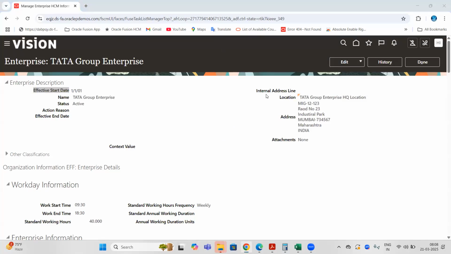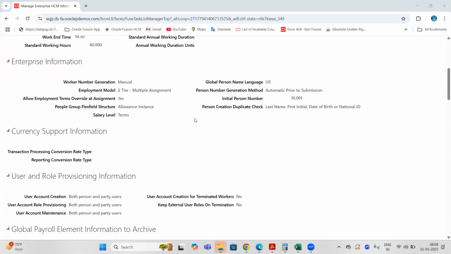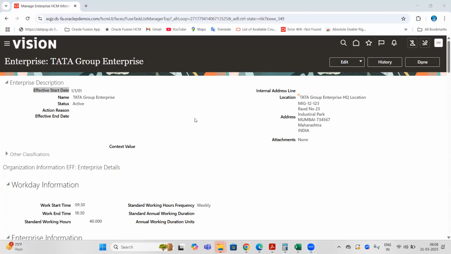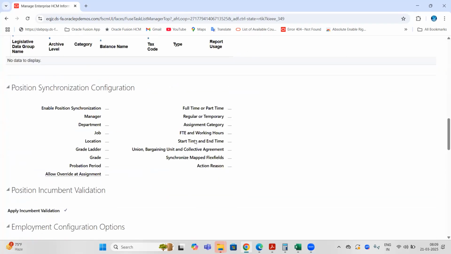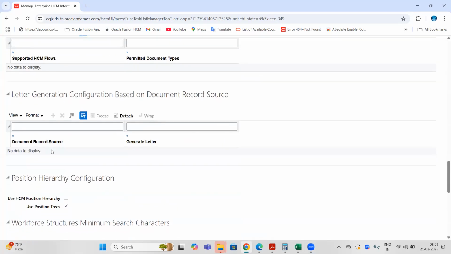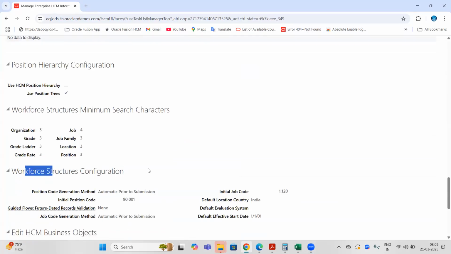Let's assume initially the client gave me this requirement, and we configured this. Later on, let's say after 1 year, my client says, hey Kumar, we are going to control this user account role provisioning. We don't want this to get automated. Or let's say in workforce structures configuration, position code generation method, we want to go with manual.